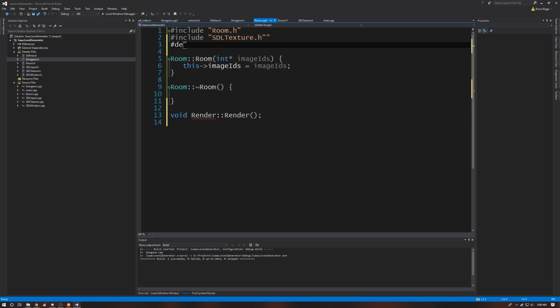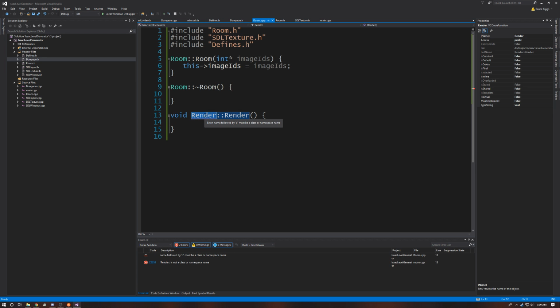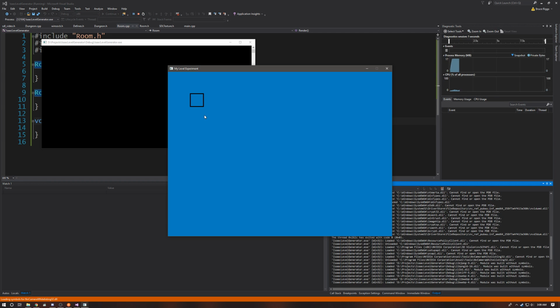Really? Defines. I saw that extra quote you put there. Not amused. Does that build, or are you gonna flip? Are you gonna flip your shit on me? Oh, it's not render. God damn it. I know. I saw it too late. Try that again. Okay, it worked. Does the program still run? Yes. Cool.